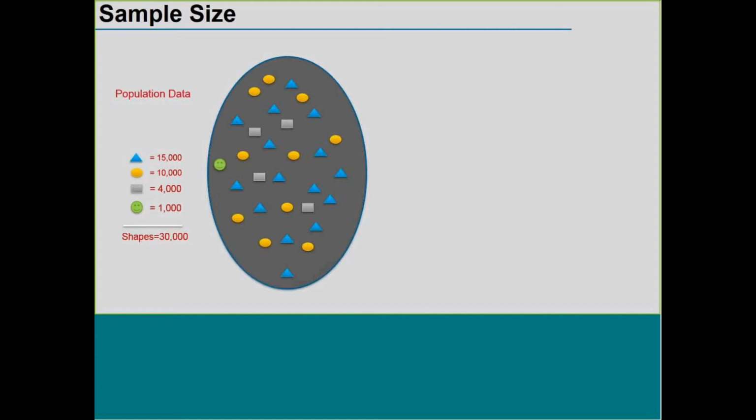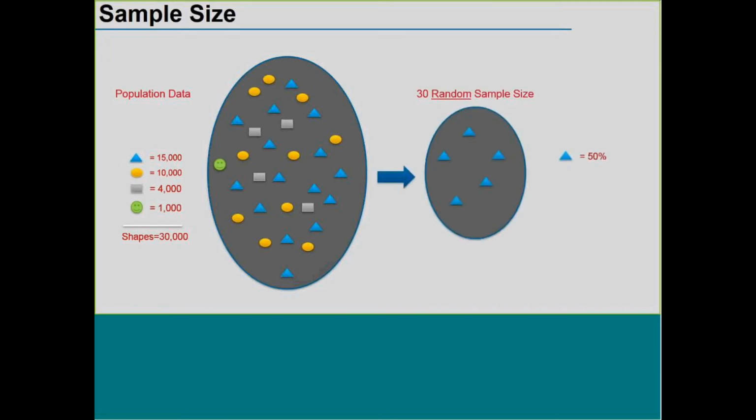Now, if you don't have data and you have to go out and collect data, it may be a daunting task to think of everything that you need to go and do and study and record. But fortunately, because of statistics, we do not have to go out and collect every single data set. In fact, all we have to do is go out and collect about 30 random samples.